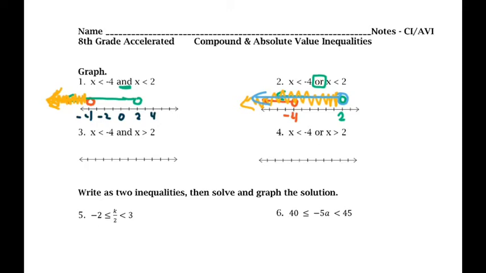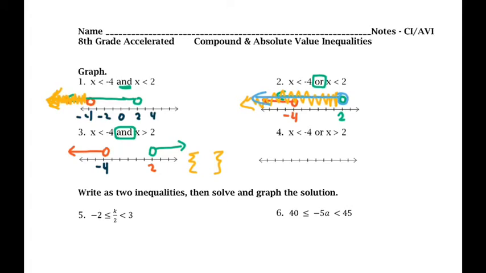Okay, the next one, -4 again, so less than -4. And x is greater than 2. Trying to color code here. Greater than 2. Okay, so it says and. So when are they both true? When is a number less than -4 and at the same time greater than 2? Okay, that's never true. So this would be a no solution situation, where that's never true.